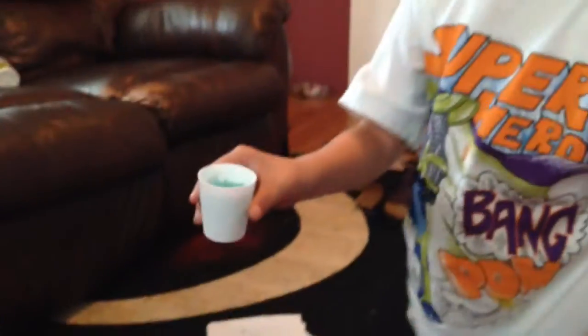Max. Can I see it? Let me smell it, Max. You're not grabbing. Just smell it. That smells so yummy. And I'll stir it. It looks like... I'll stir it. Smell it. Put some... Max, you're dropping it.